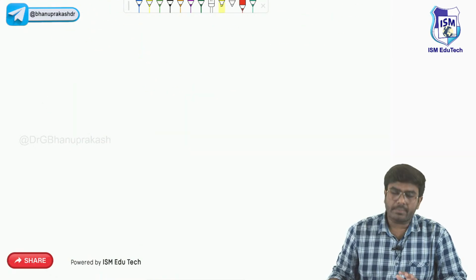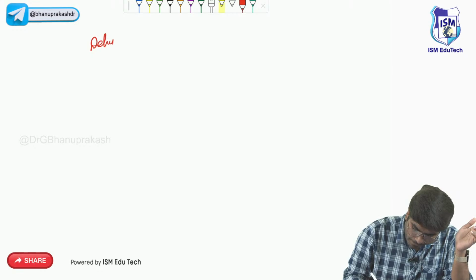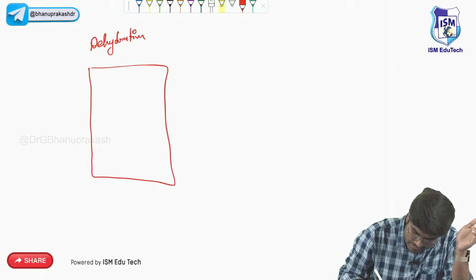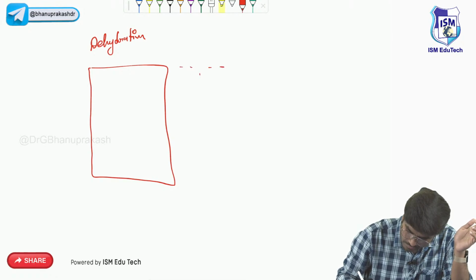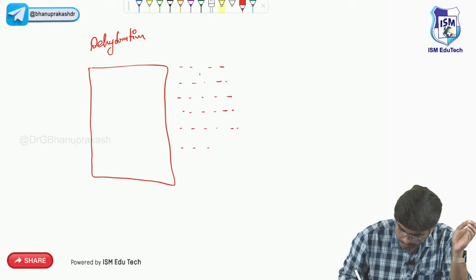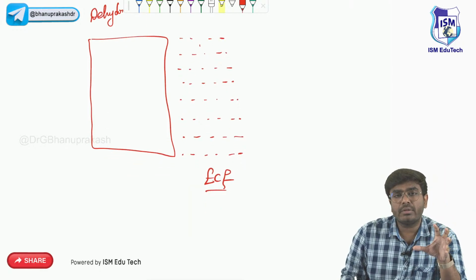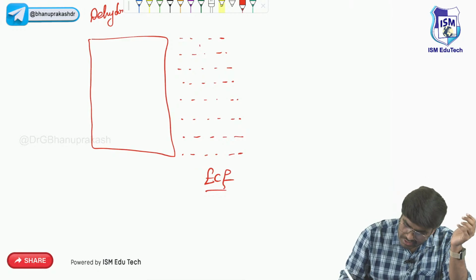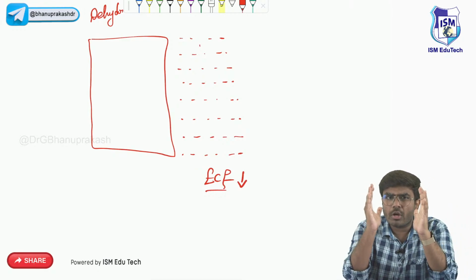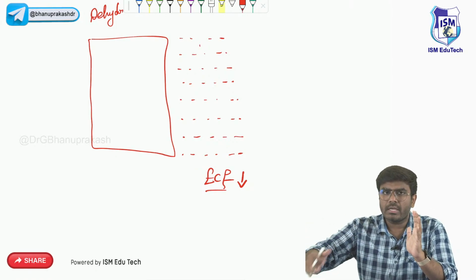Now the same thing, whenever you are dehydrating. This is your cells, and this is your extracellular fluid. Let's take it as blood also. It's an extracellular fluid. Whenever you are dehydrating, you are not taking any water. So what happened to extracellular fluid volume? It is now decreasing. You are losing water. Every day you are producing urine, right? So urine is going out.